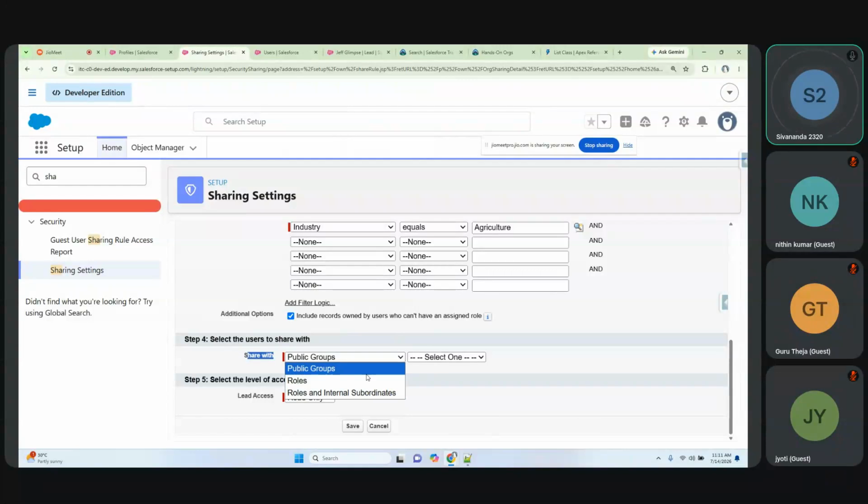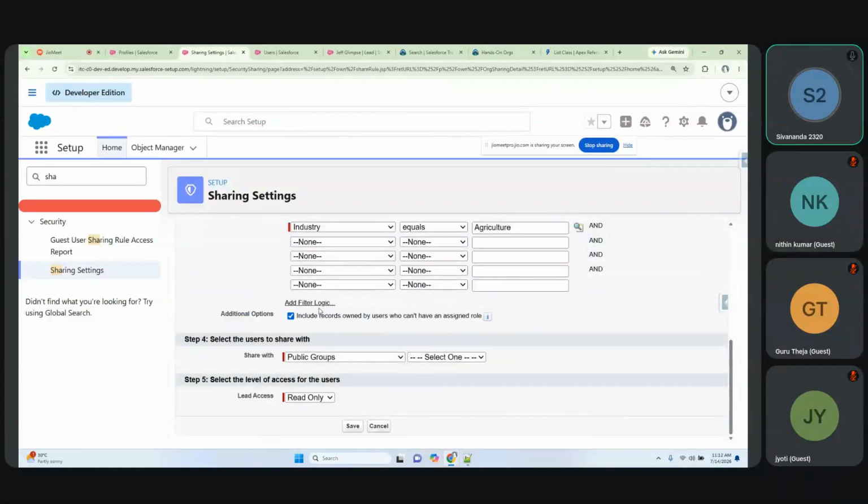If you see here, you do not have a user section, so you cannot share it with a single user. Either you can share it with a public group, or roles, or roles and subordinates. You may ask me: what do you mean by public group or role and subordinates? Basically I'm expecting a user section here, and if I select that user, I should be able to select that user, maybe Gordhan Raj. But this does not support the user directly.